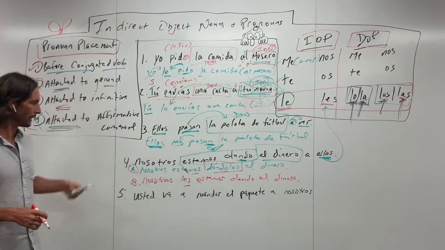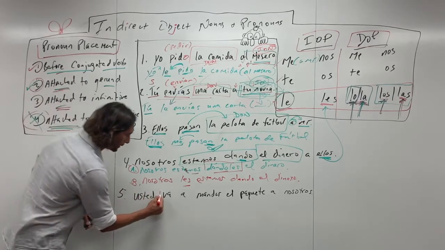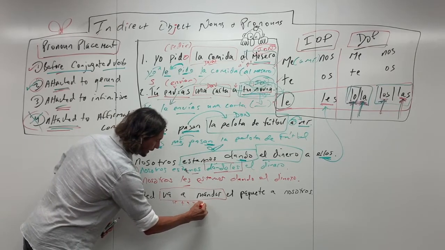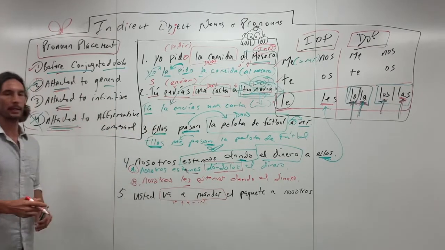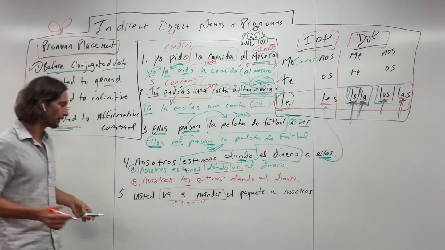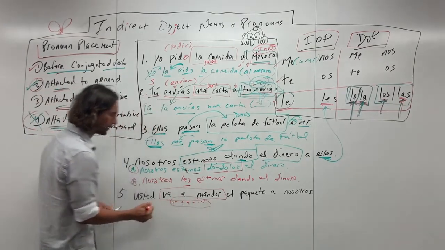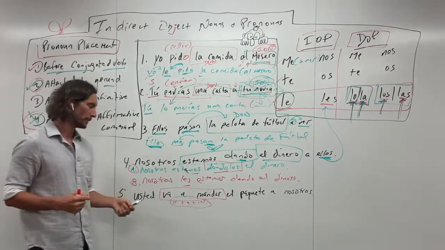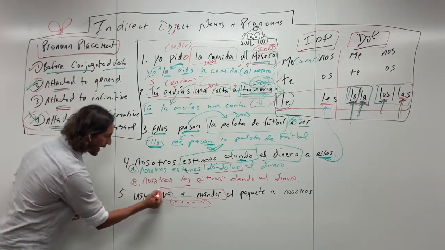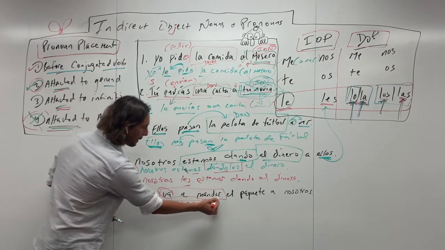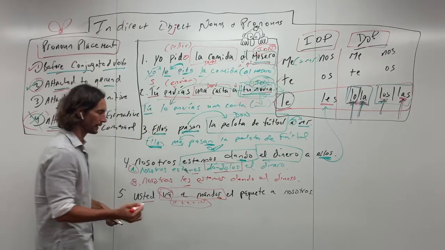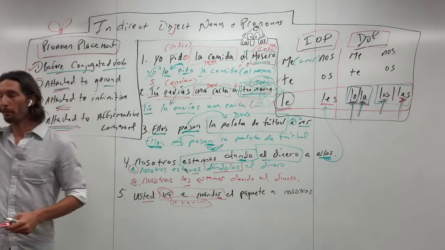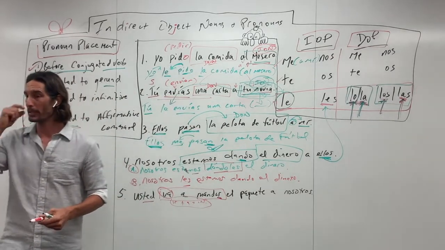So, let's finish off here. Notice that we have the use of ir plus a plus infinitive, right? Or ir más a más infinitivo, if you want to say it in Spanish, right? And so that is just saying going to, and in this case, going to send. So, usted va, going, a mandar, notice an infinitive right there, el paquete a nosotros. So what is the verb? The verb is mandar, which means to send.